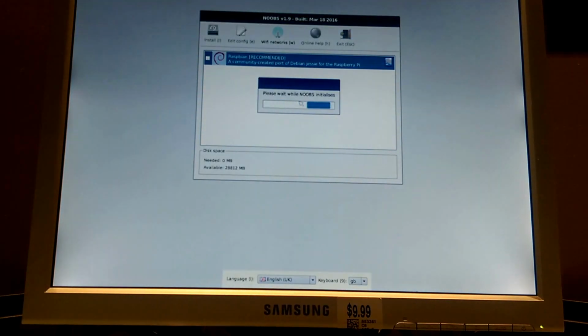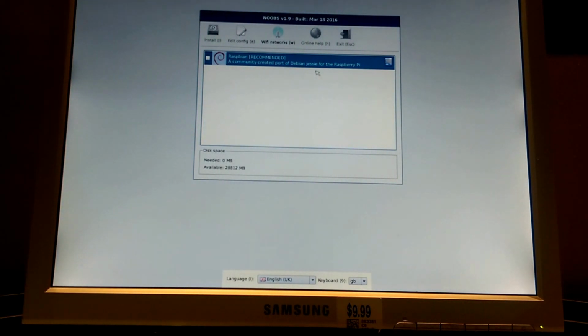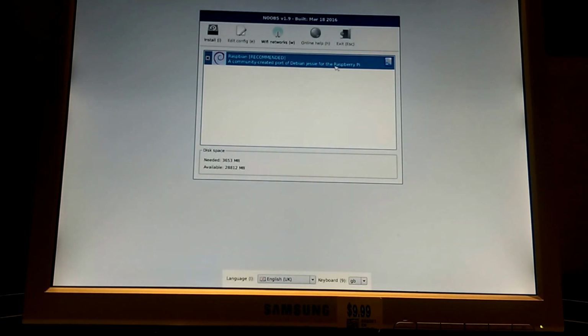It's showing some information about configuring the hard drive and installing Noobs, which is an operating system pretty much just designed to let you install other operating systems. So for example, let's check the camera here. That looks pretty good. You can't see the top of the screen. There's nothing else up there, so we don't need to worry about that. Raspbian recommended. So this is already ready to be installed. It's on the memory card, ready to go. Raspbian is the distro of Linux designed specifically for the Raspberry Pi.